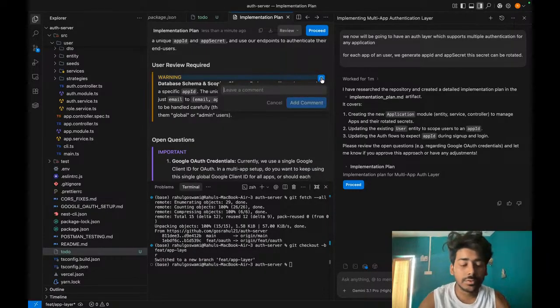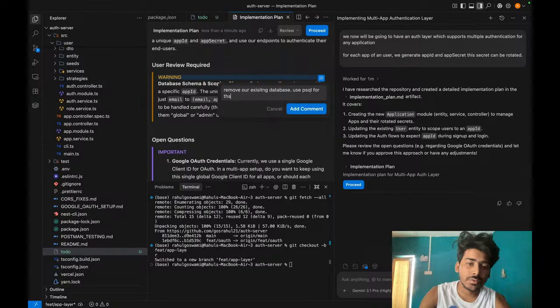I will say remove our existing database, use Postgres for this, and for session management we can use Redis.